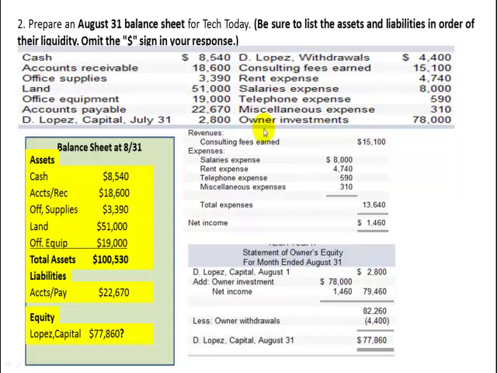Do it out on a scratch piece of paper, do an income statement, do a statement of owner's equity, or take the old shortcut. If you know the assets total as of 8/31, and you know the accounts payable total, or in this case the only liabilities we have as of 8/31, you can subtract the two and come out with the owner's equity balance, which is the same thing as going through these two statements, 77,860. You decide. I report, you decide. We're done.